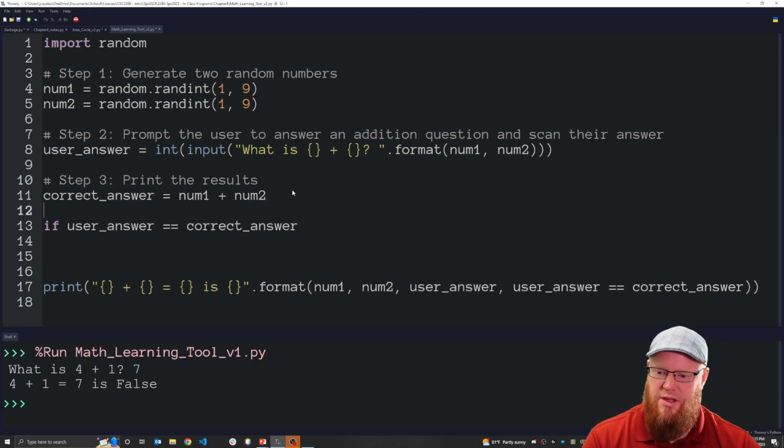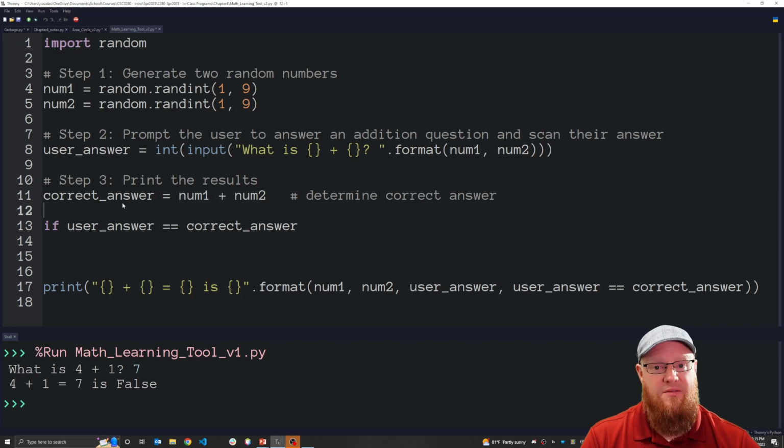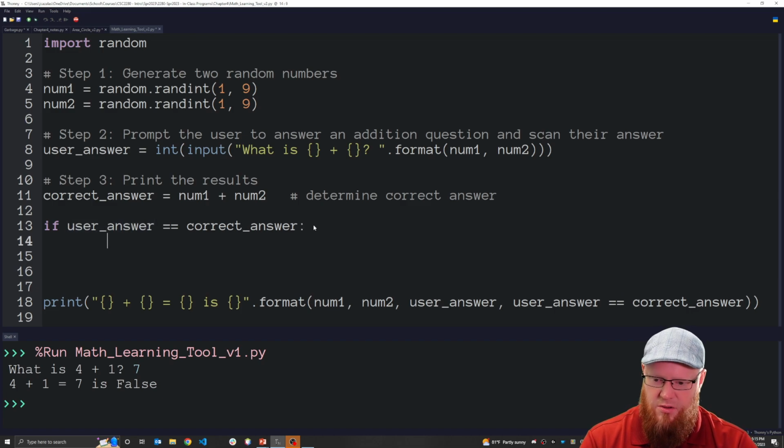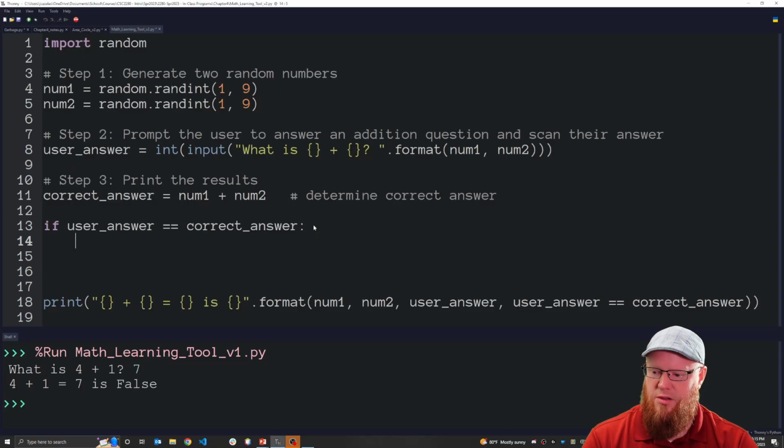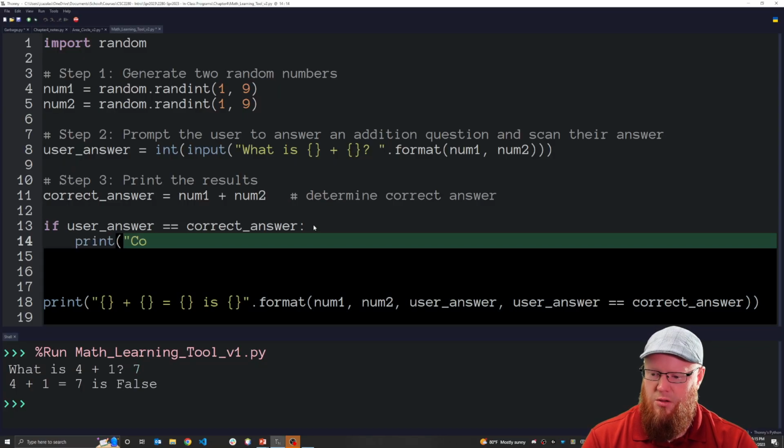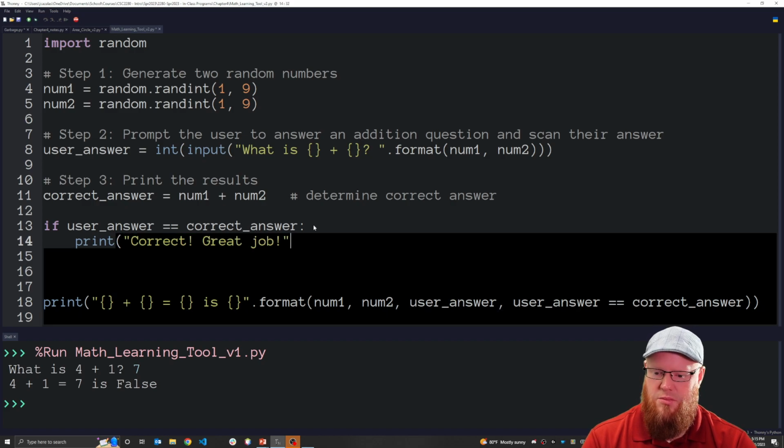We've determined the correct answer. Determine correct answer. By adding num1 and num2, saving it inside this variable correct answer. And so now I say if the user answer equals the correct answer, we're just going to print as was displayed, correct, great job. Print correct, great job. Super easy, right?